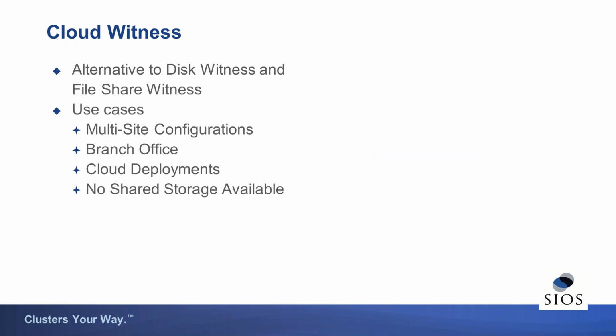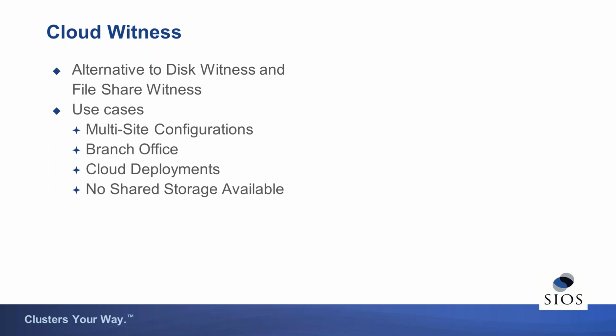So again, it's an alternate to a disk witness and a file share witness. For any on-premise cluster that leverages shared storage, you're going to use what's called a disk witness, which is just another partition on your shared storage, which is going to act as a vote. Where the shared storage is not viable, such as in always-on availability groups or multi-site clusters, traditionally up till now, you had to create another server and create a file share that participated in witness. And so this eliminates the need to have that third server.